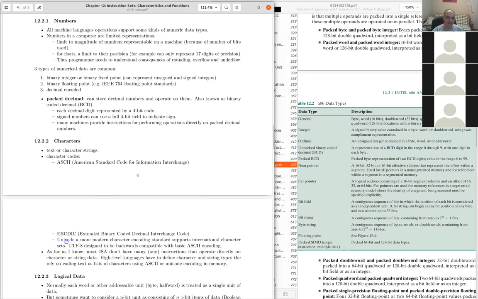In fact, Unicode extends it so that you can have a variable number of bytes. You have to specify how many bytes you need to represent a single character in whatever your language encoding is. So you can have 2-byte characters or 4-byte characters, and I think you can have bigger, but that allows you to have much bigger character sets.